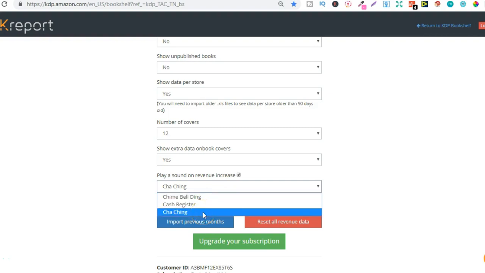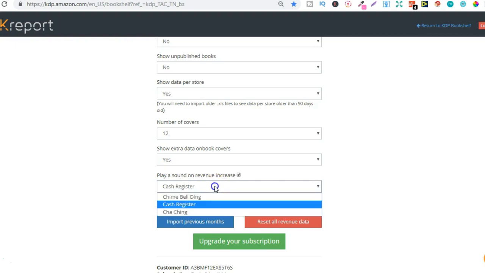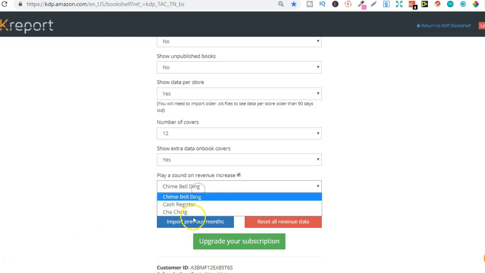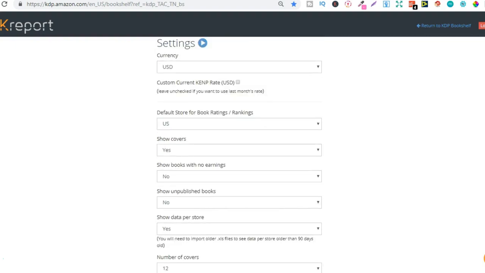So if I've got this open and I make a sale, it's going to do one of these sounds. It's not going to work right now. There we go. And then we got that one as well. And then the one that I like is the cha-ching. So that's it. That's the overview.